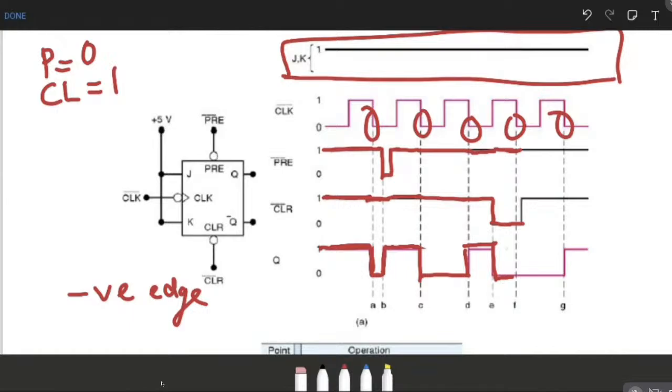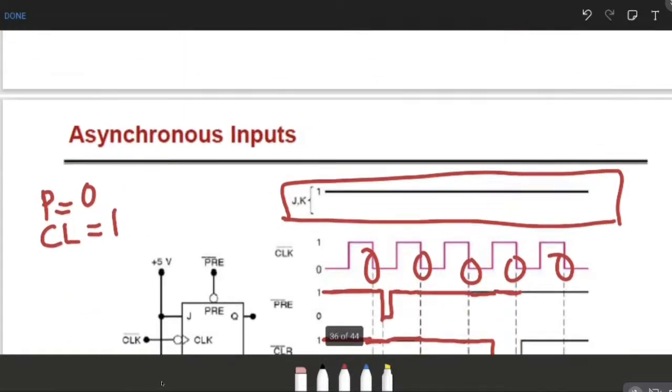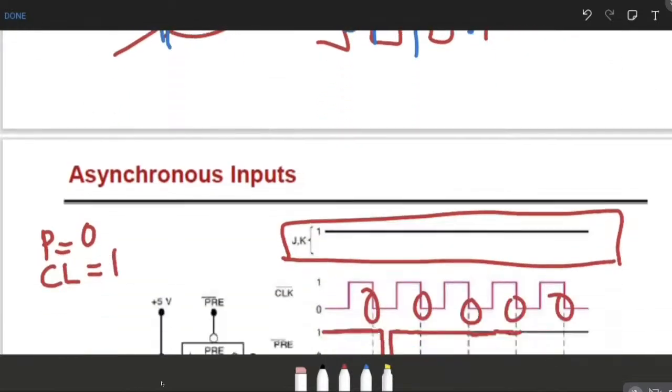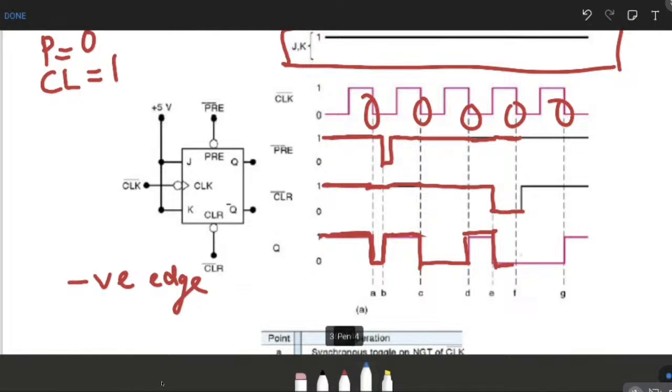This toggle would have happened had preset and clear been 1, because if both of them were 1, then you would have normal operation of the JK flip-flop. So this is an important thing if this graph comes up. There is no toggle here, because my clear is still at 0 and my preset is at 1.